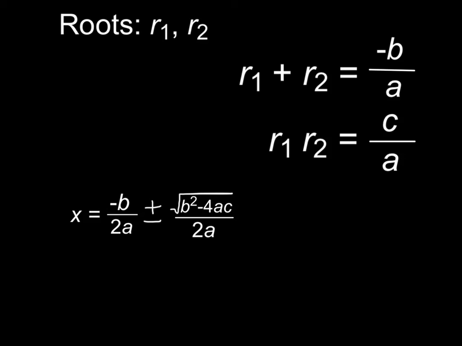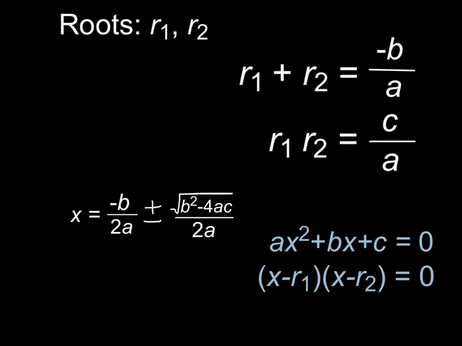Even if you have not yet established the quadratic formula, you can prove these relationships by just taking the standard form ax squared plus bx plus c equals 0, and then take the linear factors form, so x minus r1 and x minus r2 equals 0. If you just rewrite each of those a little bit, you'll find out that what shows up as the linear term is negative b over a in the first one, and what shows up as the linear term is r1 plus r2 in the second one. And then what shows up as the constant term is c over a in the first one, and it's the product r1 times r2 in the second one.